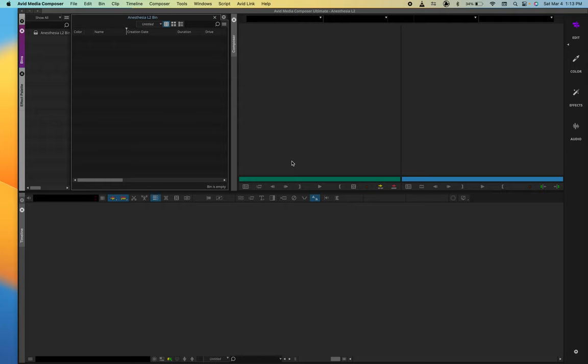So here are three scenarios that might dictate whether you're importing or linking files in Avid. If you're cutting a promo for the evening news and the camera native media plays smoothly in Media Composer, linking would be ideal. If you had something that needed to be made quickly, linking would probably be the fastest way to do that. If you're adding audio from your facility's music library, importing the files to a stock assets project works well. You would want to import the audio if you were going to spend a little more time working with a specific project.